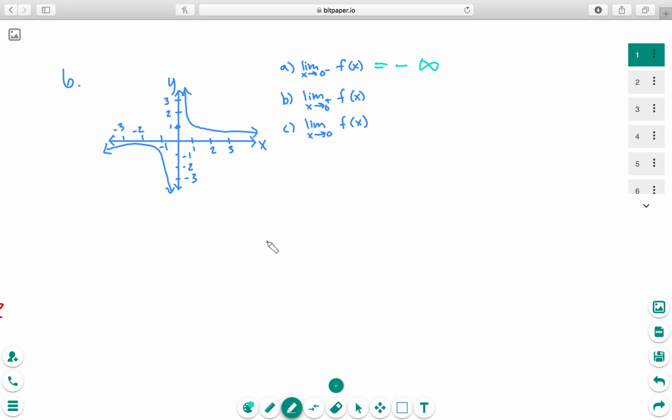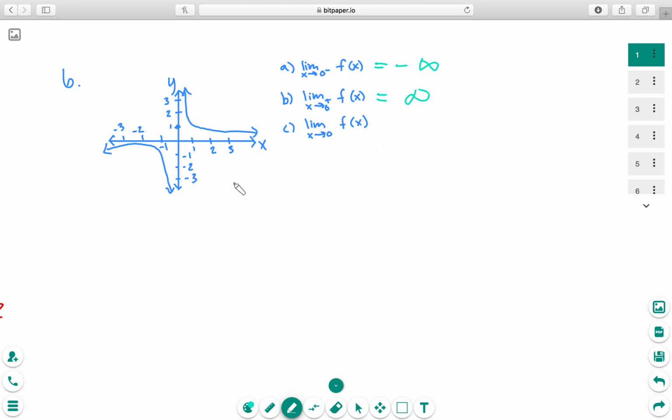All right, let's do problem B, which is basically approaching it from the total opposite side. So let's start approaching it all the way from positive infinity on the x value. It's pretty close to 0, goes a little bit up, and then it swoops really high, probably around 1 or so, and it's going to keep going up and up and up. We're not going to do the numerical values, but it's going to go all the way up to positive infinity because it keeps going higher and higher, but not quite hit the y-axis from the right side. And so this value is going to be equal to positive infinity.